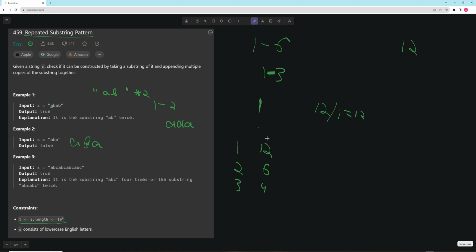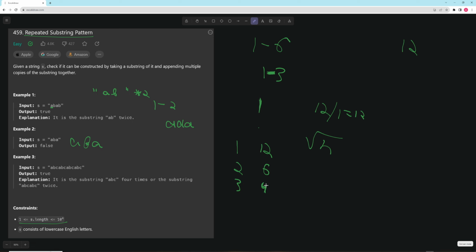So now we make our outer loop square root of n time complexity by doing that, because essentially we would only have to check numbers from 1 to lower bound the square root of n. So that makes it better. Now we have these numbers, and these are all the possible lengths of these substrings. So then how do we do these substrings?